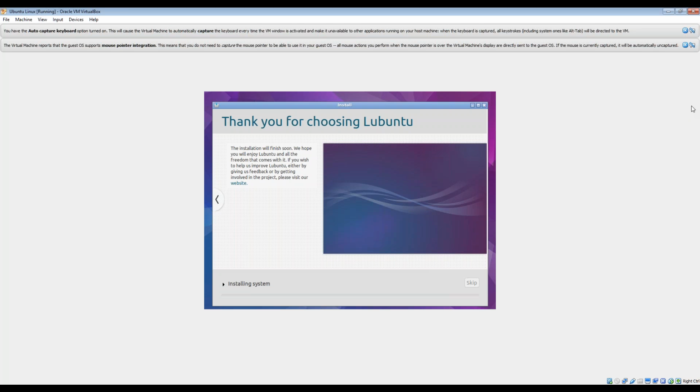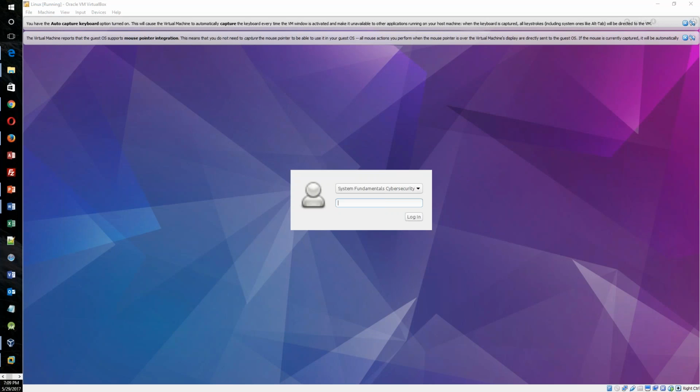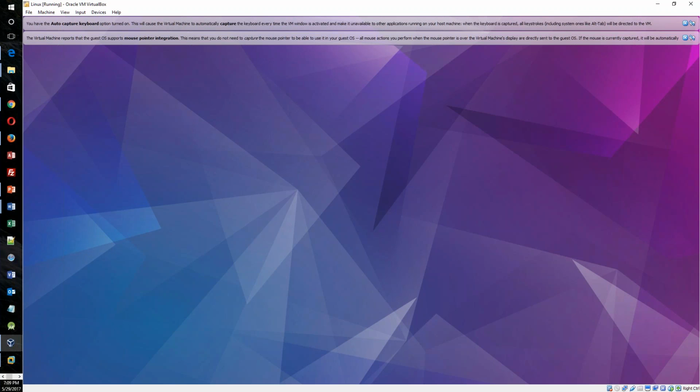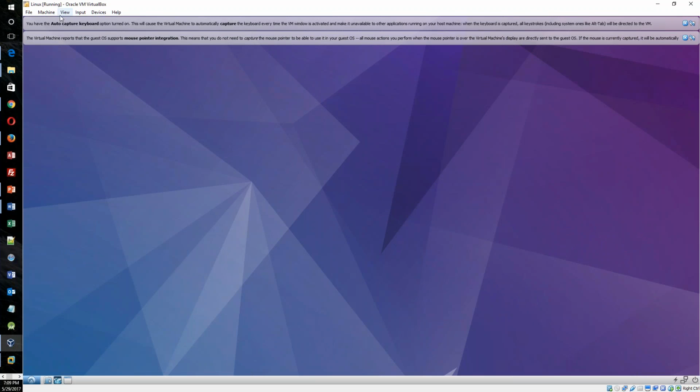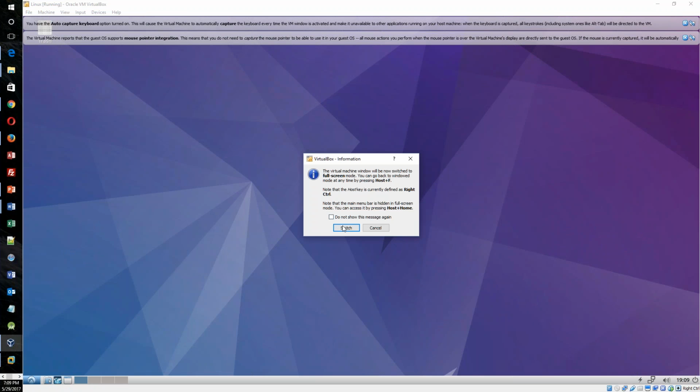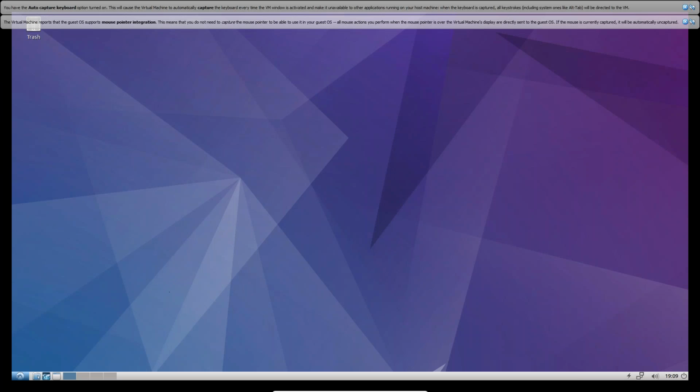So what does this look like when we are done? Once you're done with this, okay, here is what your screen will actually look like. So now we can log in. So I'm going to put my password in, okay? And I am now logged in to my Linux environment, okay? And that is all there is to downloading Linux.